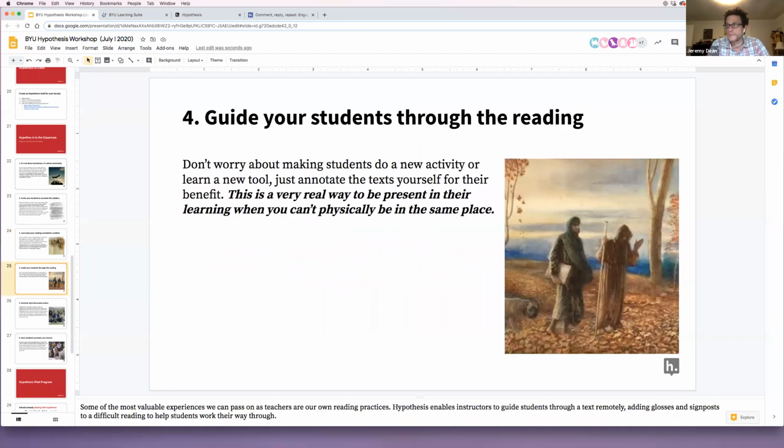We certainly see a lot of professors who gloss a text for students. Some professors will pre-populate a text with prompts that they want students to respond to, basically moving the discussion forum into the context of the text itself. And of course, you can model any type of annotation you want your students to do, right? If it's a particular type of critical reading, you can model that for them. And I think the more engaged you are with their annotation and present as part of the conversation, the better.